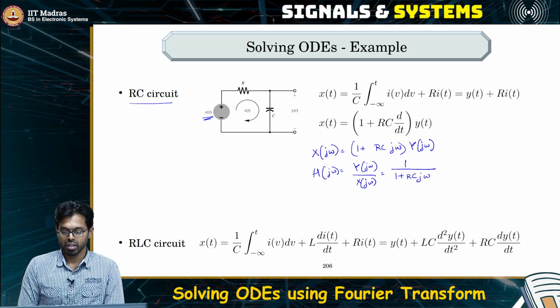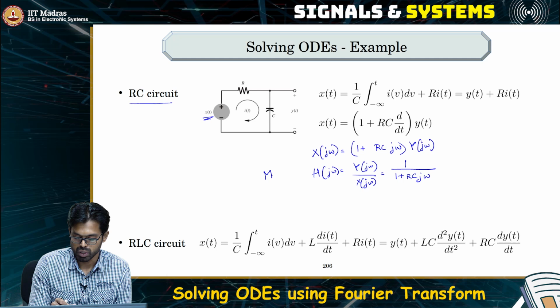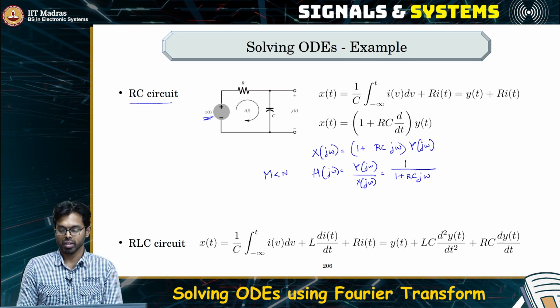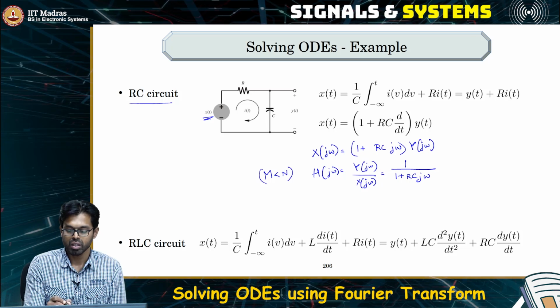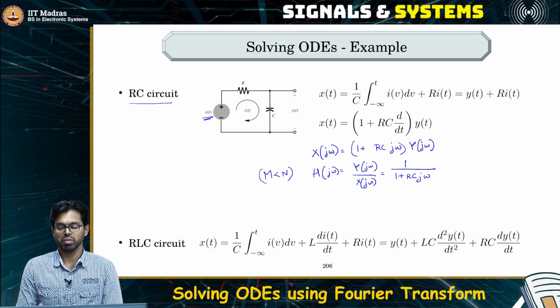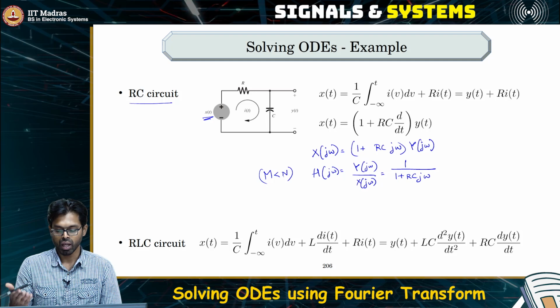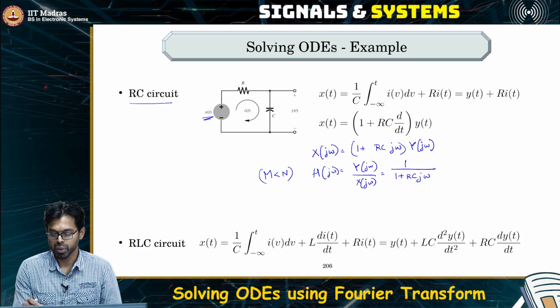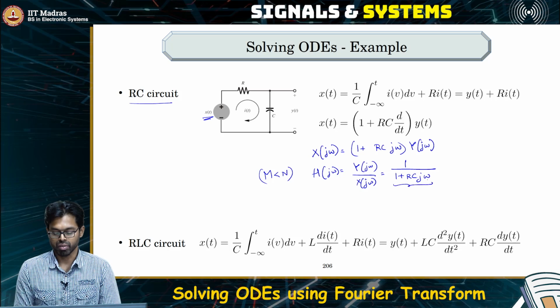The nice thing here is that m is less than n. The numerator degree is smaller than the denominator degree. So after all, this relationship is holding true here, which is good for us. And here life is already simple because you don't have to factorize this denominator polynomial. It is already in the form of the partial fraction.